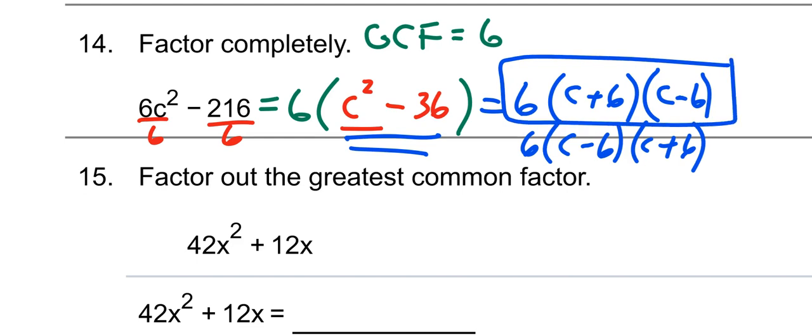That is it. Okay, on 15, there's another greatest common factor. What is it? 12 does not go into 42. Nice try. 6 does, but that's not the only thing. What do they both have in common besides a 6? Well, 3 is smaller than 6, so we want the largest thing. You're right, 3 does go into both. 12 doesn't go into both.